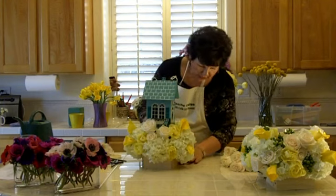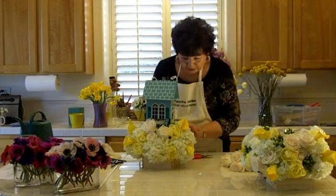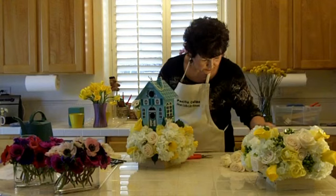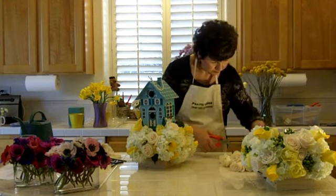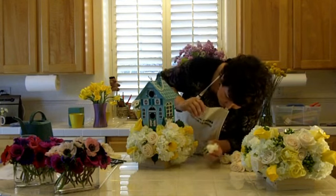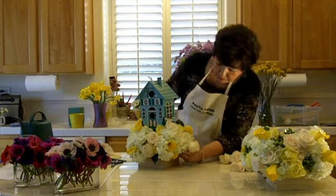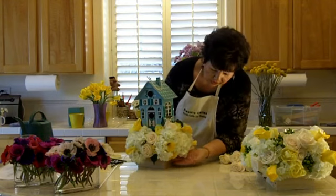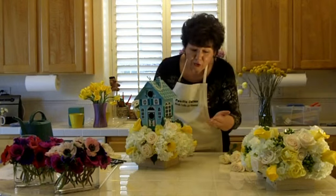And these can go through the hydrangea as well. And in this case, the hydrangea is not holding them up. It's just a pretty look. So I felt that hydrangea was flopping down a little bit too much, so I used this rose to kind of hold it up.